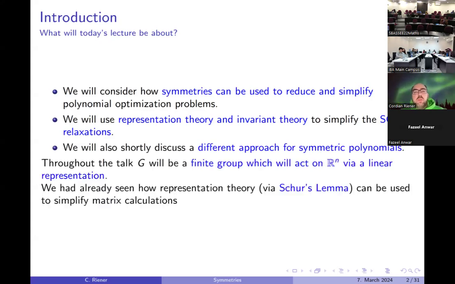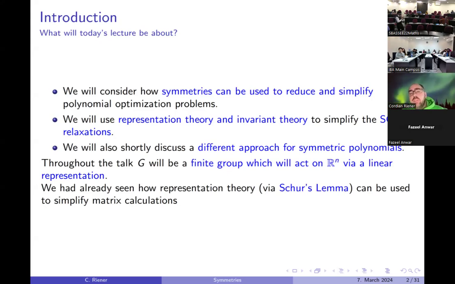It works for symmetric polynomials. And again, throughout this lecture, G will always be a finite group which acts on R^n now. This is the main difference to the first two lectures. We are now working in a real setup. All the results that we had on representation theory and invariant theory, I stated over C. So I'm maybe putting some things under the rug by glossing over the small difference between R and C, which is actually very important to keep in mind. In practice, this sometimes needs to be taken care of.